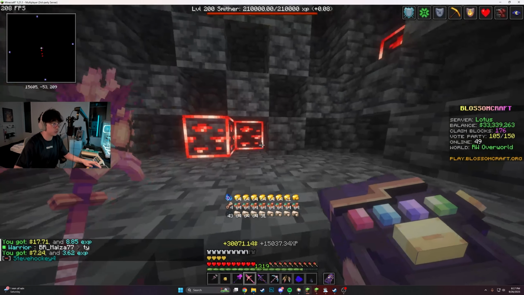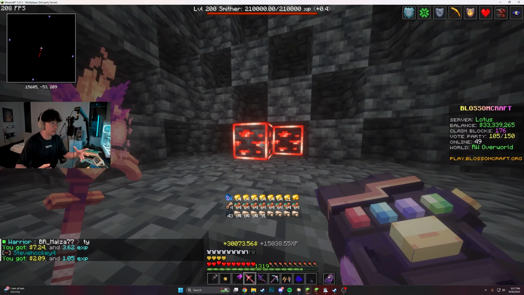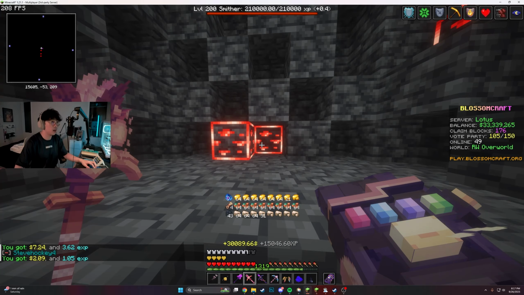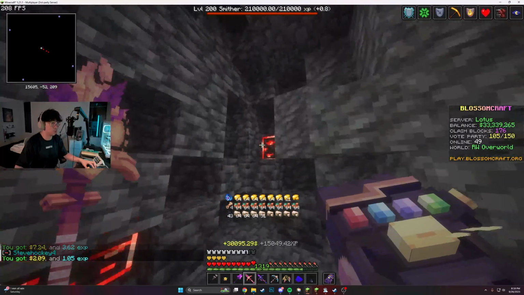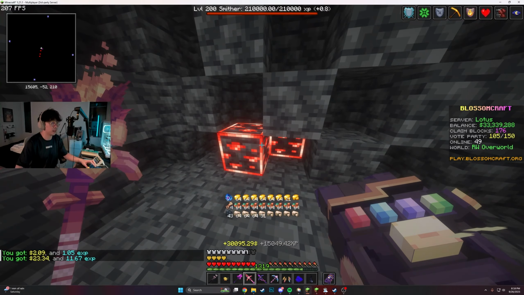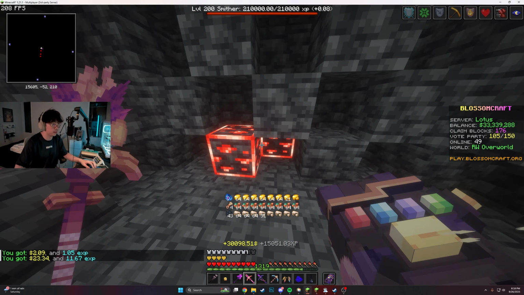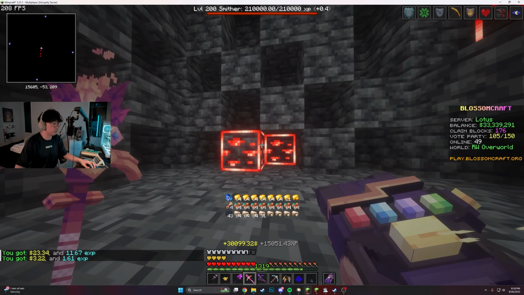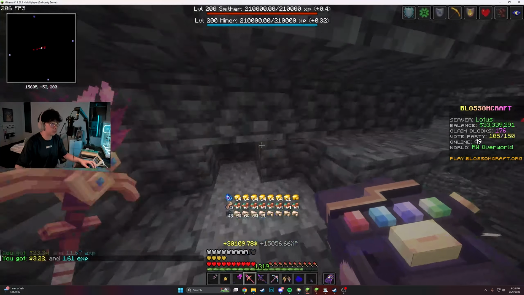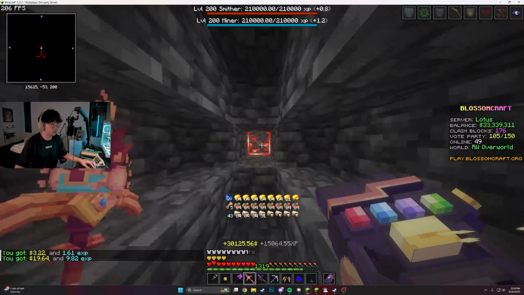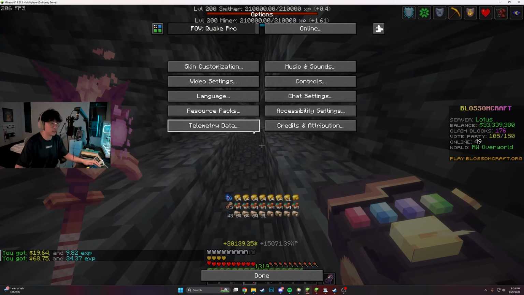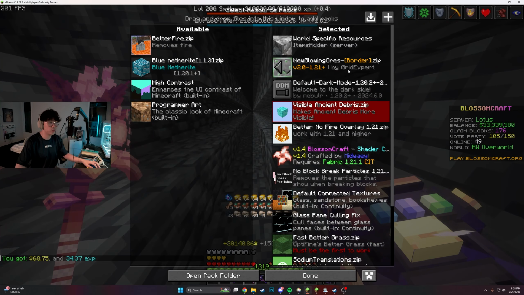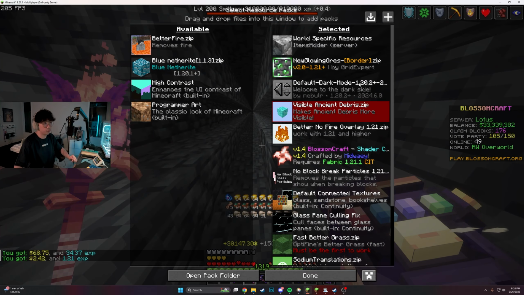This is pretty straightforward as well. This one's one that I get probably asked about a lot. It pretty much just makes ores more visible. They glow, they give this border, and it doesn't look like your traditional vanilla ore. This helps me when I'm mining at pretty fast speeds to make sure that I'm not missing a single ore. It would stand out quite nicely. So that is the first one, New Glowing Ores for 1.21.1.